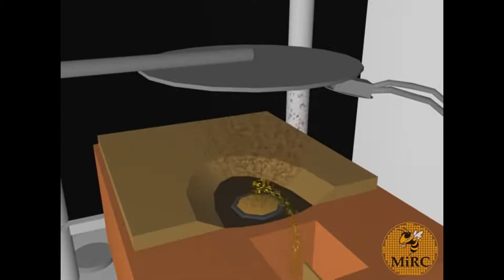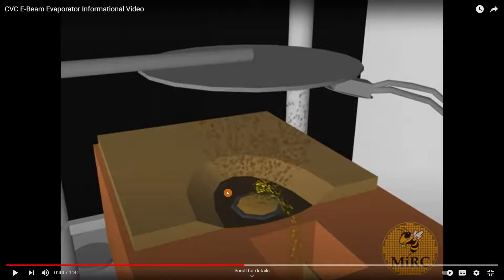This process can take several minutes. Here I show the e-beam. When you have electrical current going through the filament, it becomes the electron beam, guided by the magnetic field, hitting the source material.